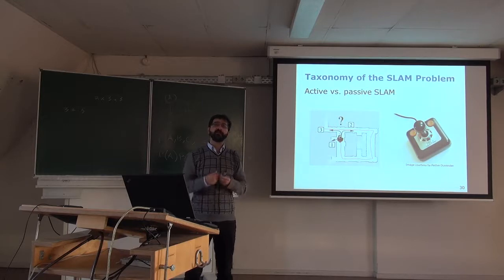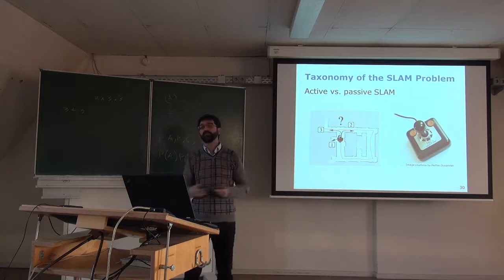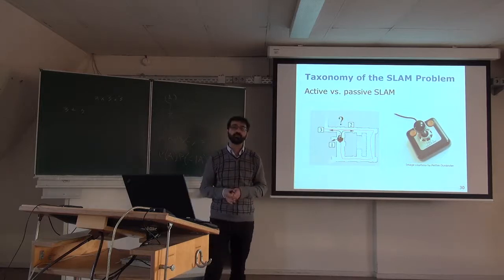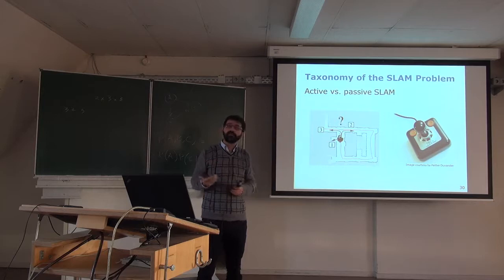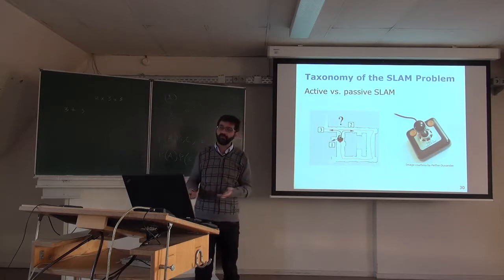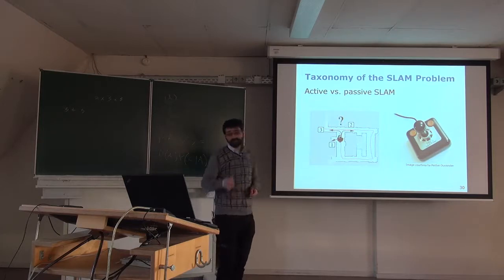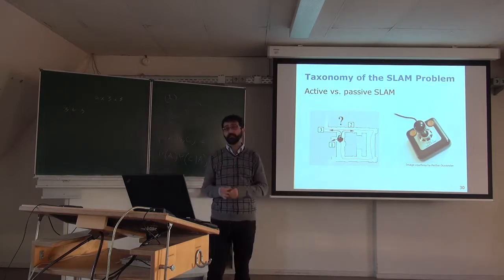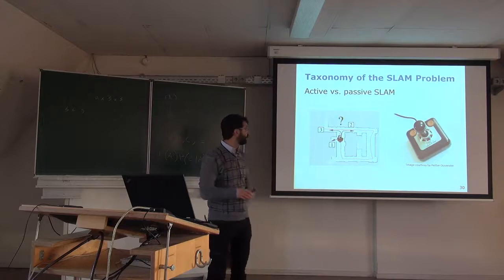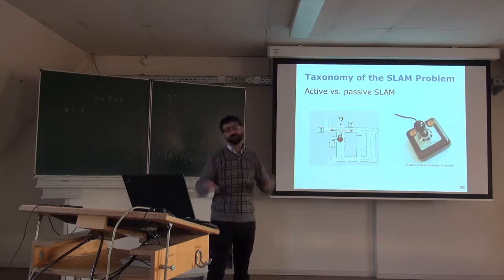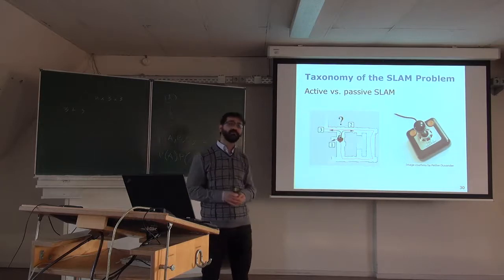So like in places where the uncertainty gets smaller and smaller and smaller, while if you let someone drive the robot, he might not know what's happening inside the robot, and he might drive it in very bad places, or maybe too fast, or in a way that is the hardest for the robot to understand where it is, okay? In this class, we are mainly focused on passive SLAM, so we are not talking about the active part, but in Intro to Mobile Robots there was one part at the end called exploration, where there was a bit of a discussion on how to do the active SLAM part. If you're interested, you can ask me for material, I can give it to you, okay?